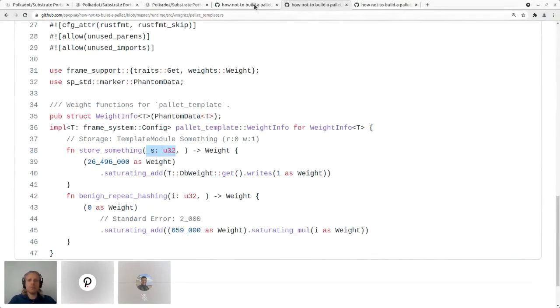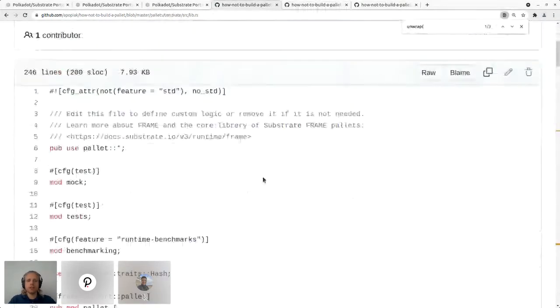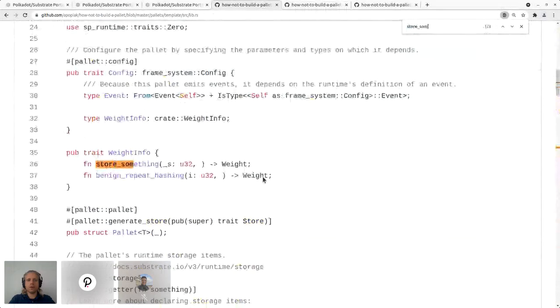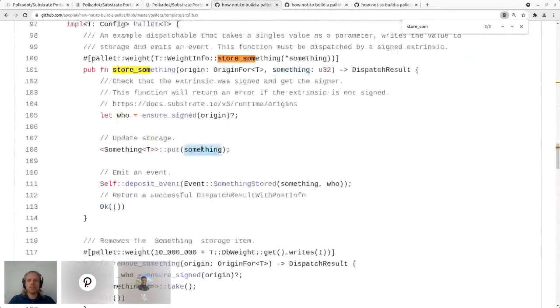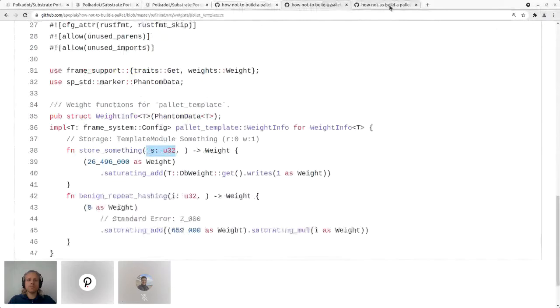Right, which makes sense if you look at the function. If you look at the function, the input is irrelevant for how long it takes. Right, the thing that takes time is accessing the storage and the ensure signed here and whatever. That's the stuff that takes time. So irrespective of what you pass as a parameter, that doesn't matter. There was some constant weight, some constant amount of time that it took.